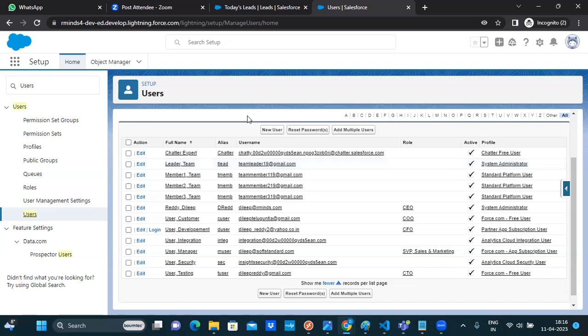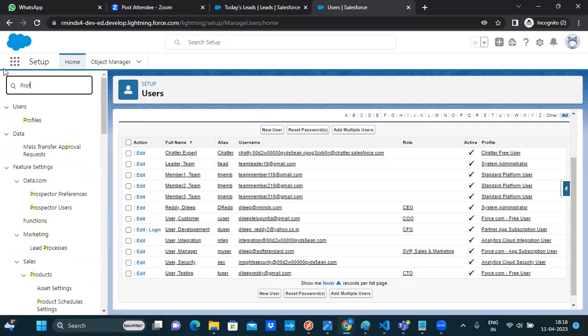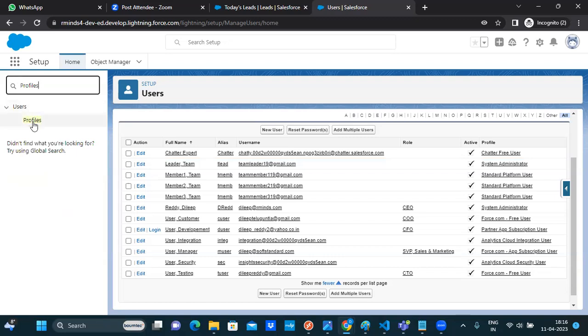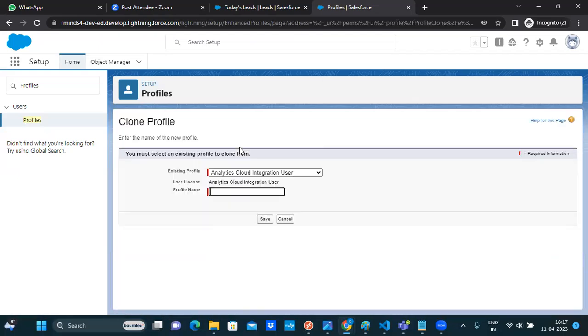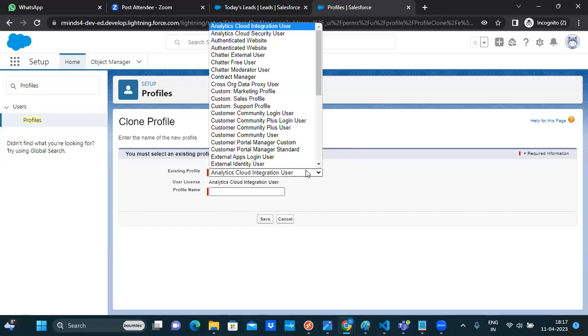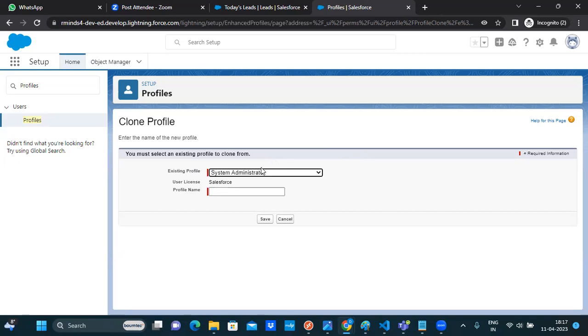So let's go. I'm going to create a profile and assign it to my team leader user, which is currently on the standard profile. I want this team leader user to have the Salesforce license, so I'm going with the system administrator profile, which is the profile having more privileges.